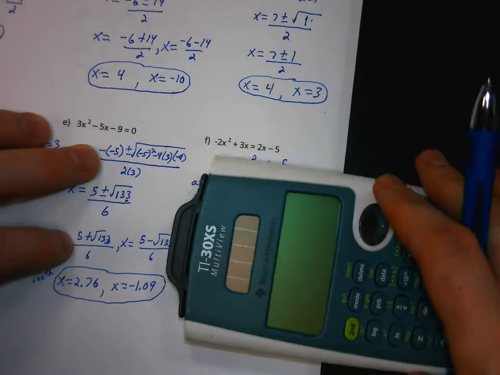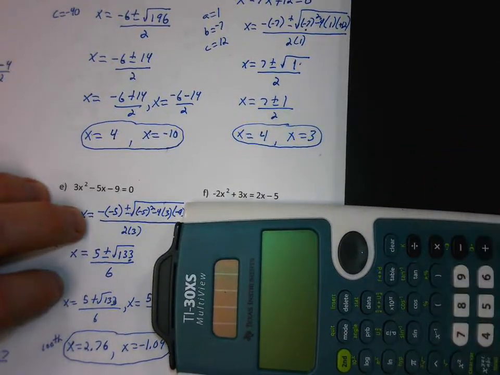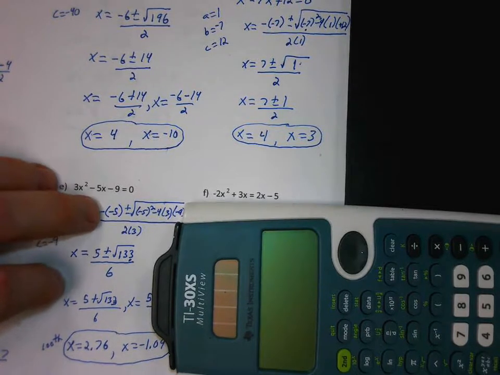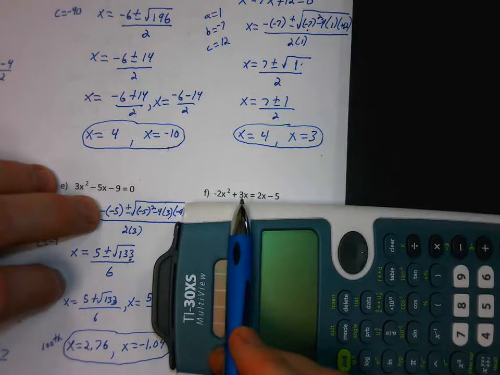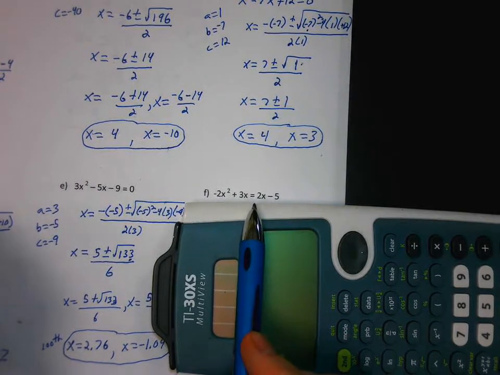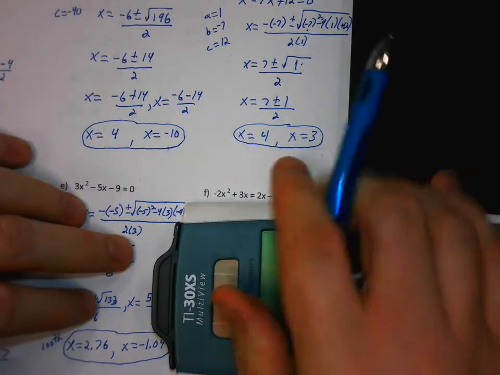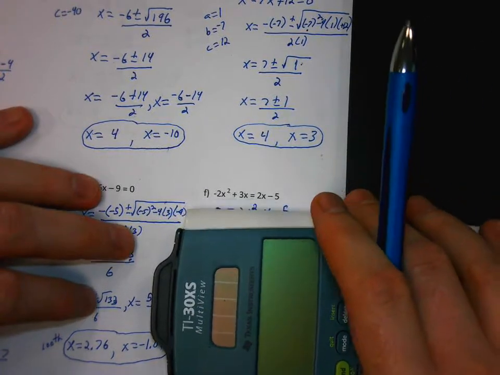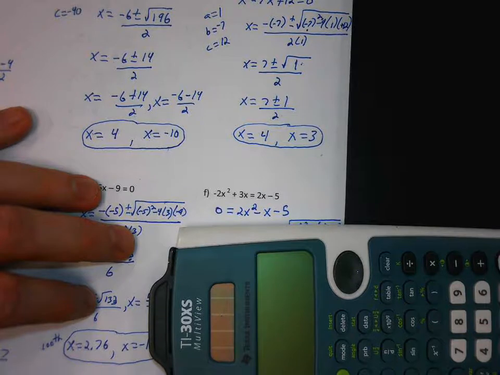Okay, then the very last one. Again, we do not have the proper form, so we have to get it in proper form first. So my suggestion would be to add the 2x squared and subtract the 3x. And what that'll do, it'll keep your a term positive. Okay, that's generally my suggestion, is to make the a term positive. So the a value is positive when you add 2x squared each side. You don't have to do that, okay, but I think it'll help with your calculations.